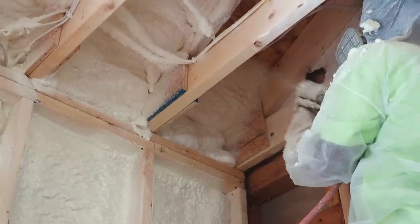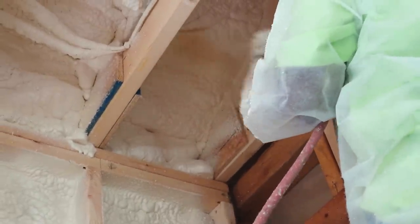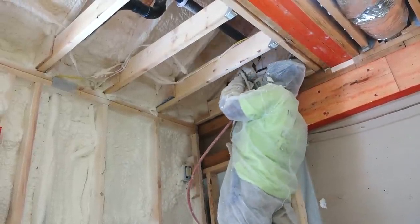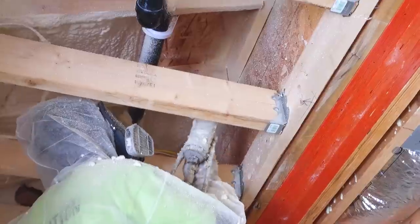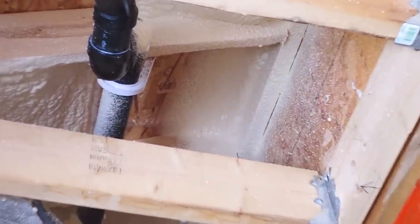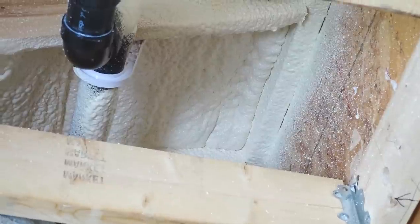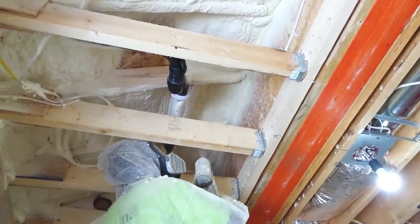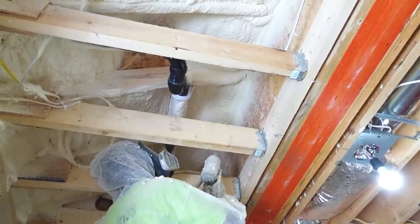We talked a little bit about the air sealing, but it also physically seals. This property out here has got some acreage to it. We're not in the city. You have the mice, the gophers, the squirrels, the garter snakes, all the different things, because you're out in the country a bit. Spray foam is not sold as a pest product, but it is made from oil. It is part of the plastics family, the plastics council. It is a hard density product, so you're not going to be able to burrow through that.